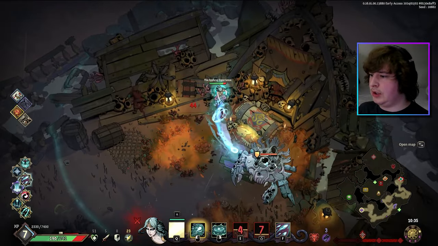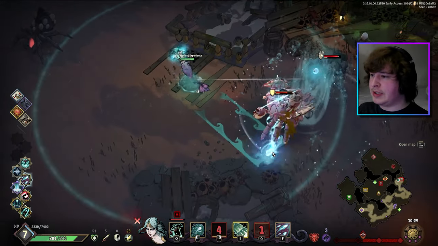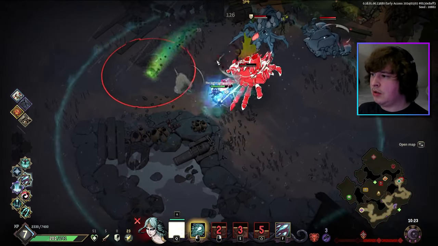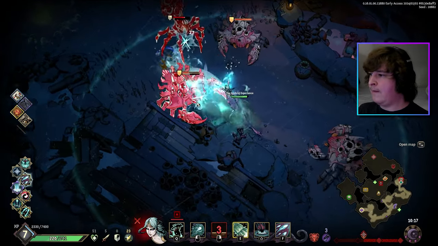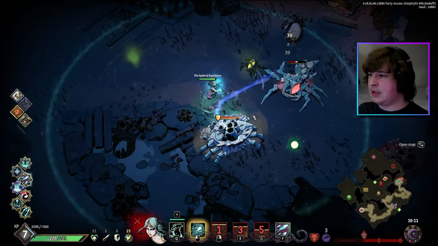Nice. Oh, look, what the fuck? Get me out of here, I gotta heal. What? These stupid little spider boys. Oh, I knocked him over, okay. Get over here. He should be knocked over. Good. And he's dead.